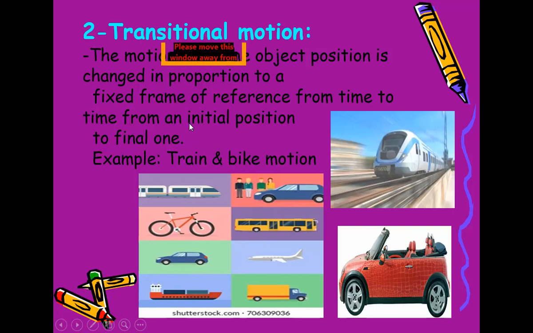How can I measure the transitional position again? It is the motion when the object's position changes from the start point or initial position to the end point or the final position, like the position of the train, the bike, or the car, anything of this transportation, means of transportation. So the difference between periodic motion and transitional motion: periodic motion repeats regularly, but transitional motion changes from one position to another, okay?